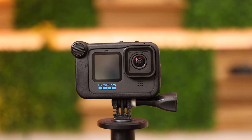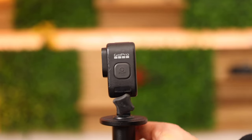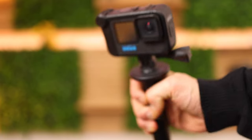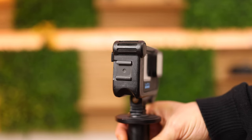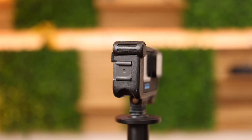Here's the front side of your GoPro Hero 11 Black — that is the lens, that is the front display, and that is now the external microphone inside the MediaMod. On top you have a mount to attach, for instance, a video light or an external microphone. You have access to all buttons — here's the power button, here's the record button, and on the side you have an additional cold shoe for, for instance, a video light.